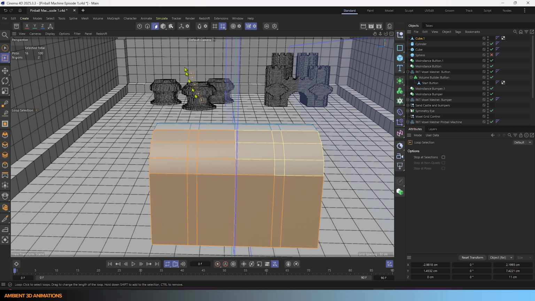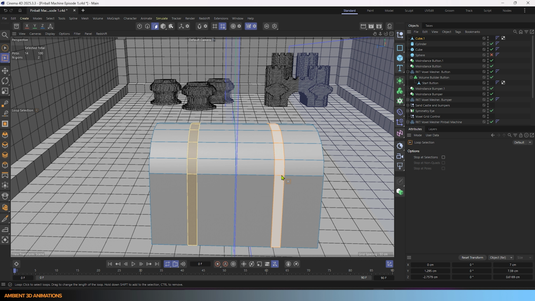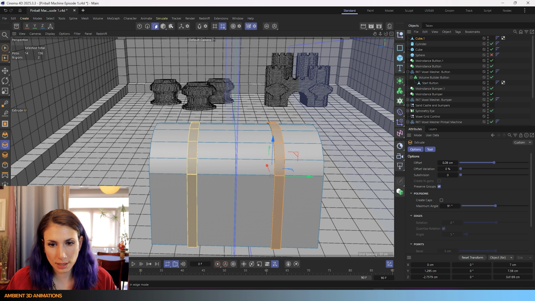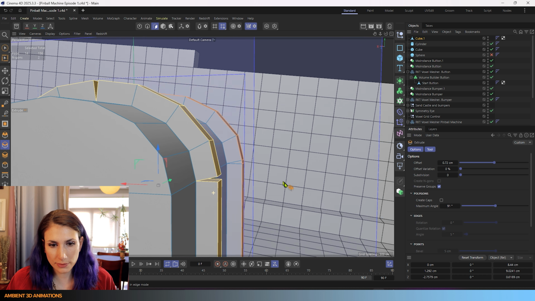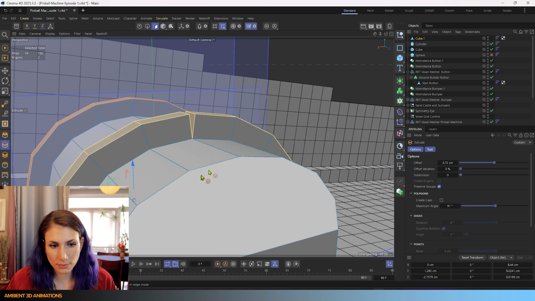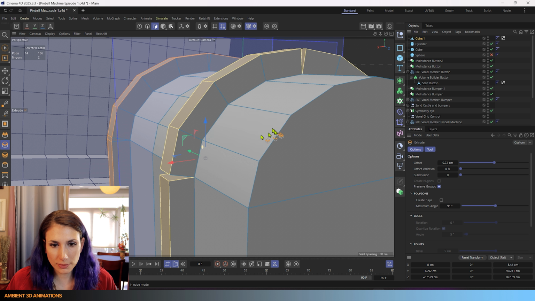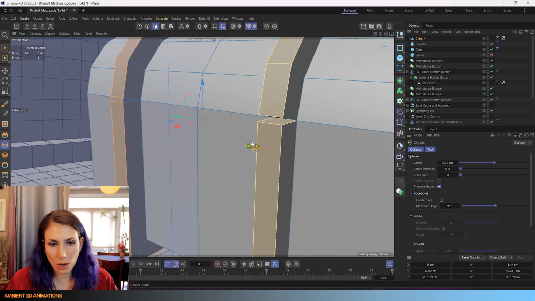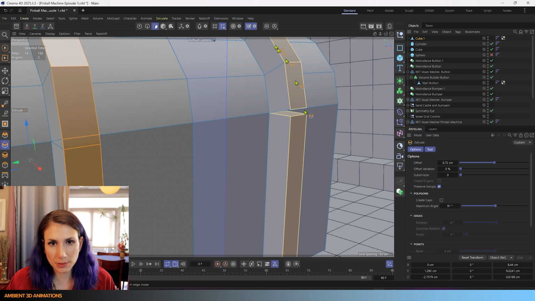Now I'm going to select these polygon loops in polygon mode, and that should select them on both sides, and I'll use MT in order to extrude these out. You'll notice that we have a little bit of an issue here. And that's actually from when we beveled it, and that's why we were having issues before, possibly. Oh, you know what it might be? It might be an issue because I'm using symmetry, because it seems to only be happening on one side.